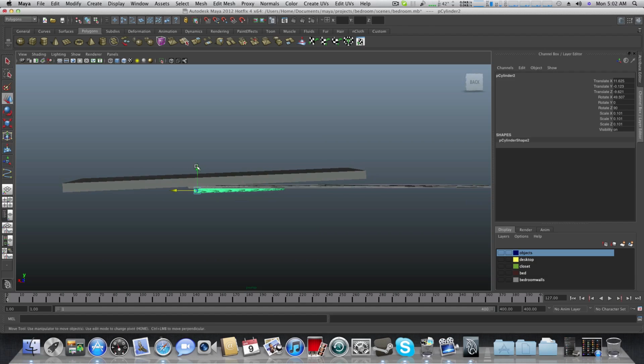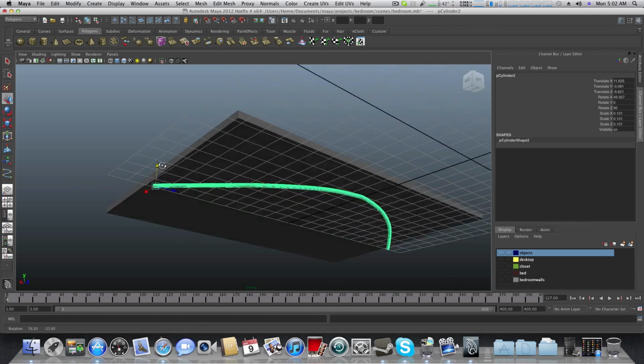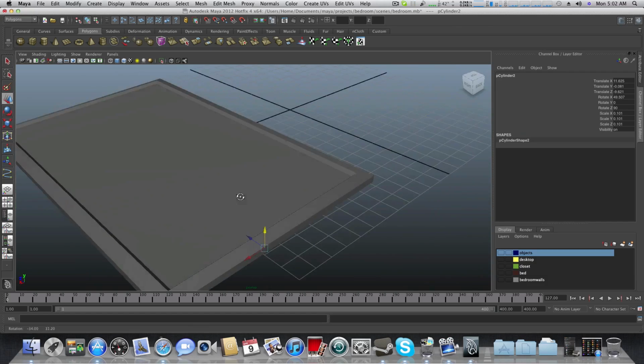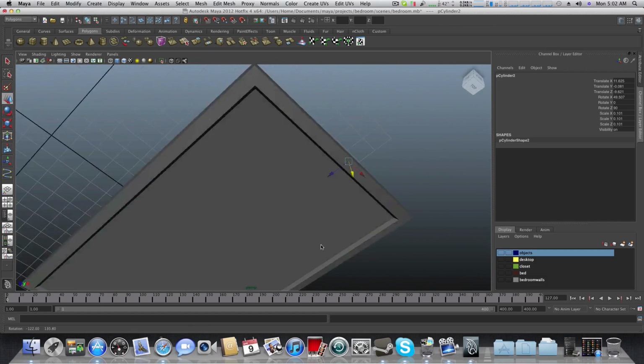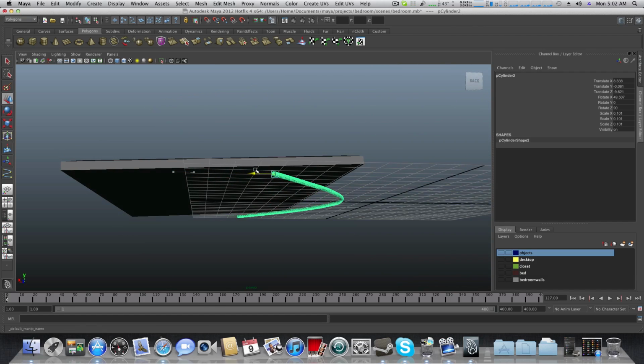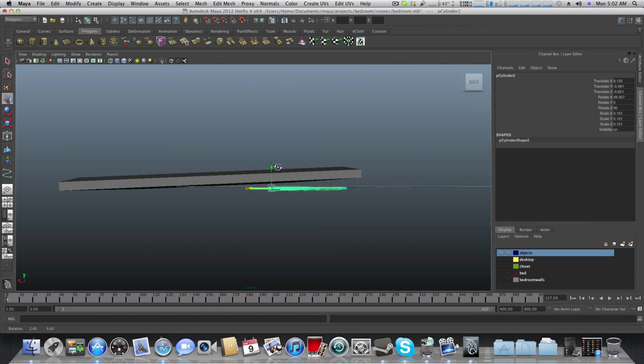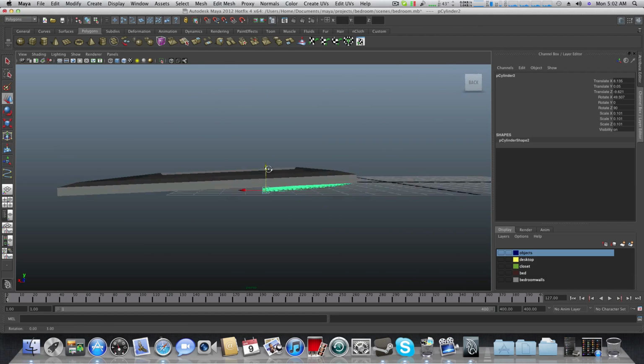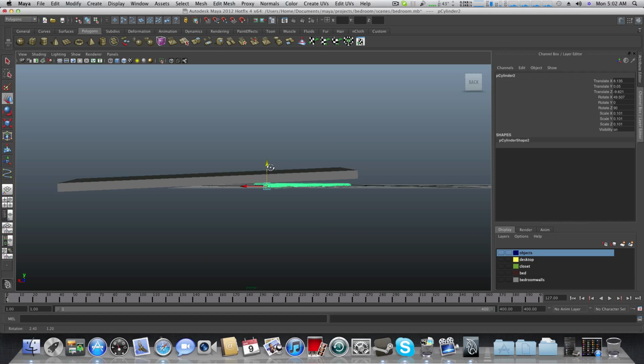Okay, and that way it looks in some way realistic, but truly you don't need it right now. It's not necessary. So again, do whatever you feel like.